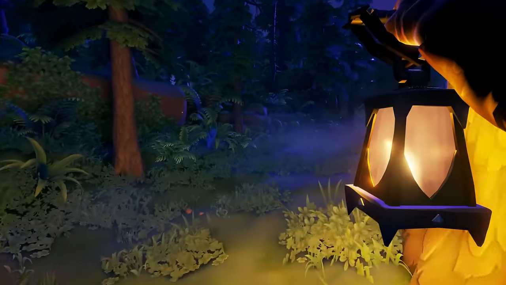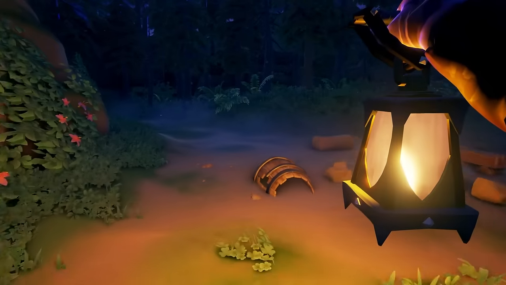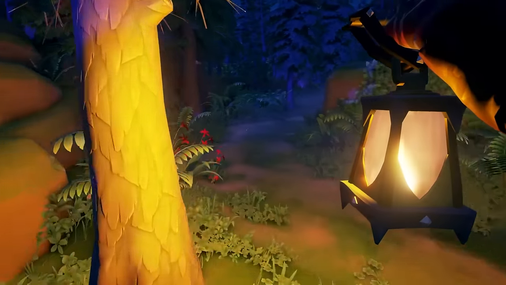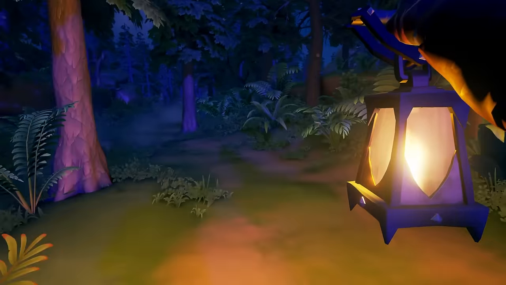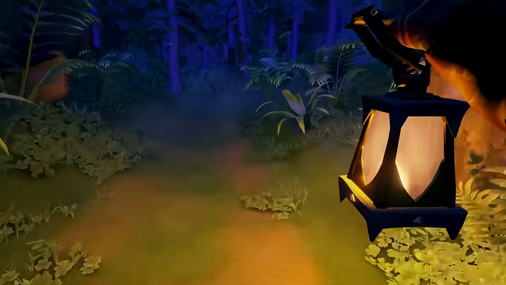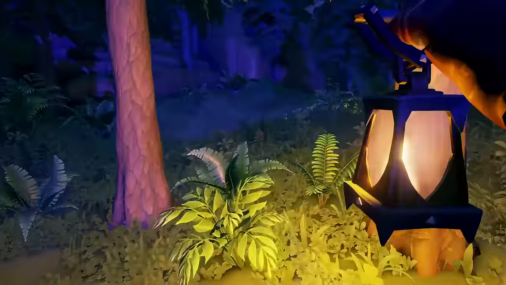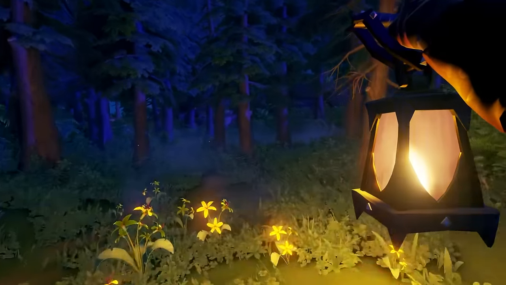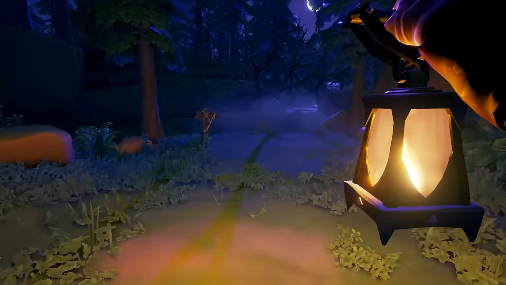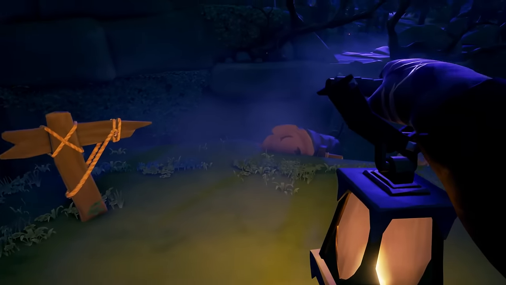Past the campfire. Take a left here. Go straight across this log. And right here, we are going to turn to the right. This is where one of the journals was. We were here earlier, but now we know how to kind of fix the bridge. So we're going to walk right over here, click that prompt, and it'll fix the bridge.